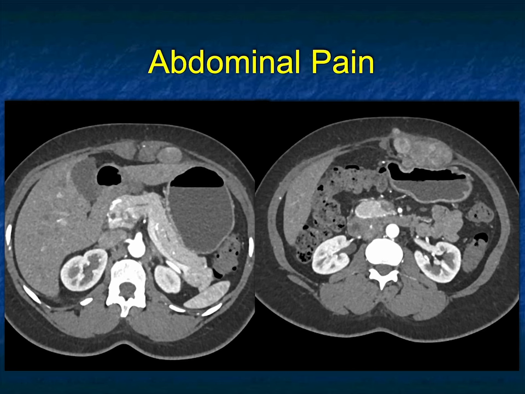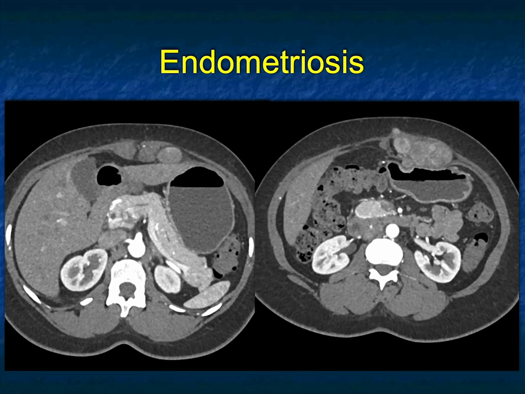In this patient, we see a mass in the abdominal wall that's enhancing. Most commonly, I would be thinking about a desmoid tumor. I don't see much else going on, but this wasn't a desmoid tumor. So what other tumors? Metastasis from renal cell, metastasis from melanoma, lymphoma are all possibilities. And that's what I'd be favoring. But, you know, every once in a while you get fooled. This was a patient with endometriosis.